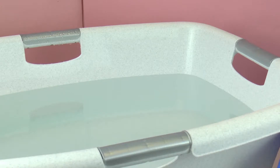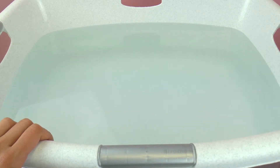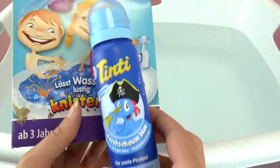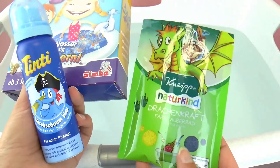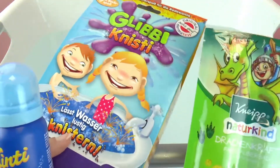First off, I'd like to make the water look a little bit more like the ocean. So I found some fun bath things — we're going to color the water a little bit more blue and make it a little bit more interesting. So here I have Glibby, Tinty, some foam, and also some bath coloring in yellow and blue. And we're going to go ahead and use the blue.